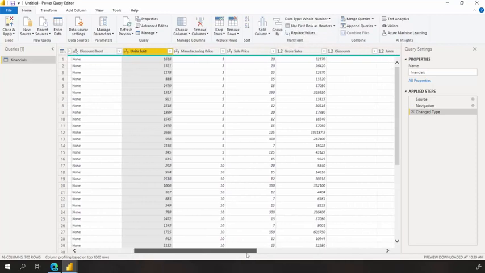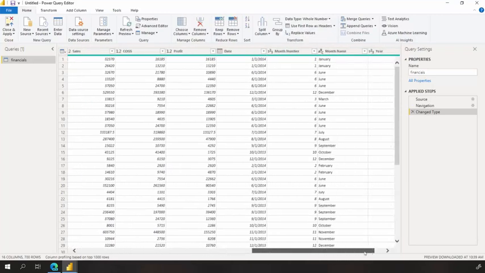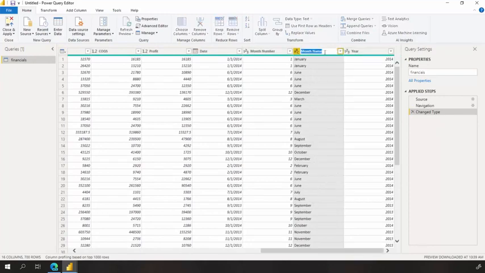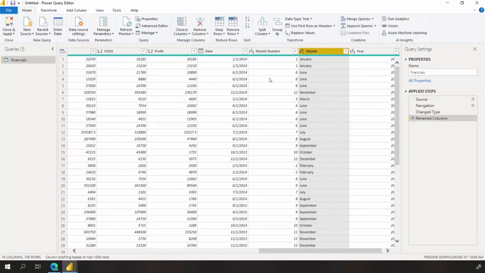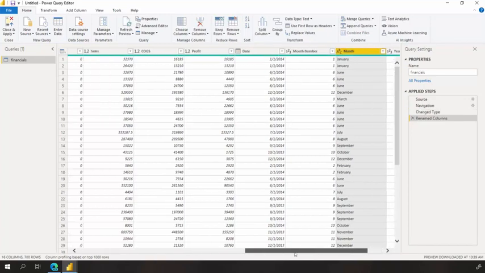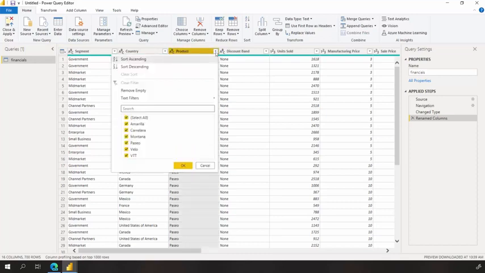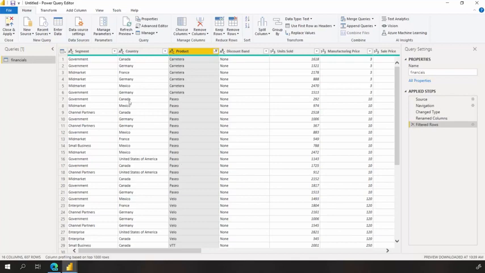I'd also like to rename a column. Let's shorten the column name from month name to just month. I can double-click on the month name column or use the right-click menu and rename to just month. And the last change I'd like to make is to filter. We know the Montana product was discontinued last month, so we want to filter this data from our report to avoid confusion. All right, this looks great.